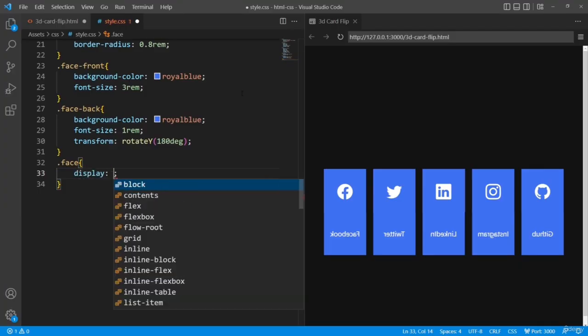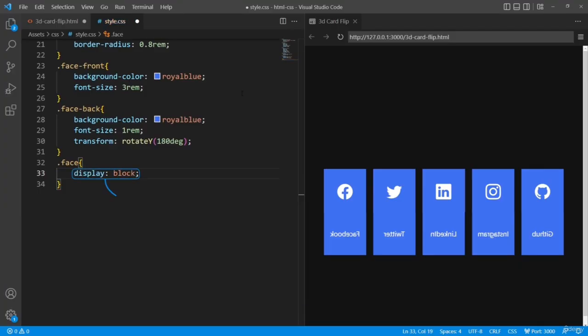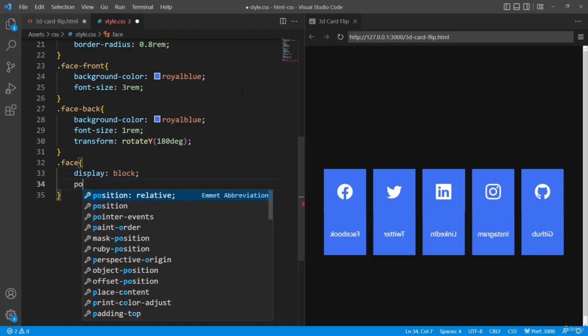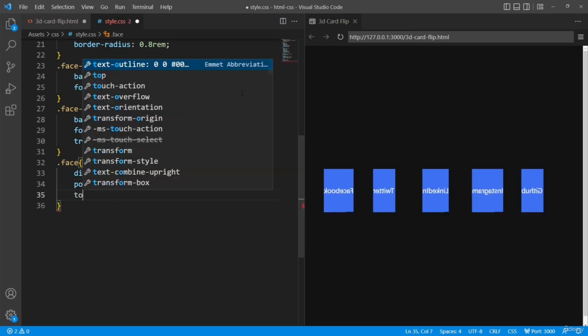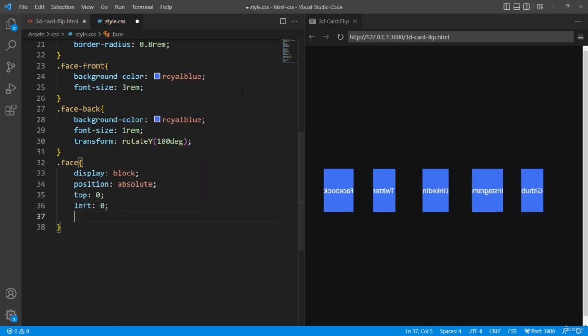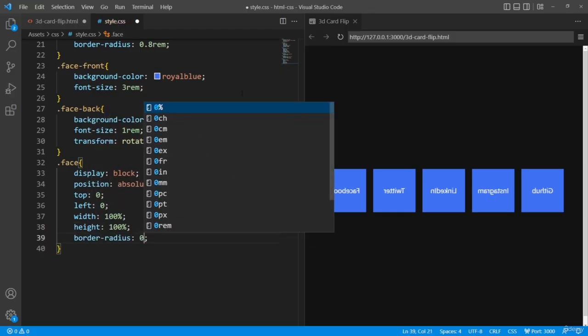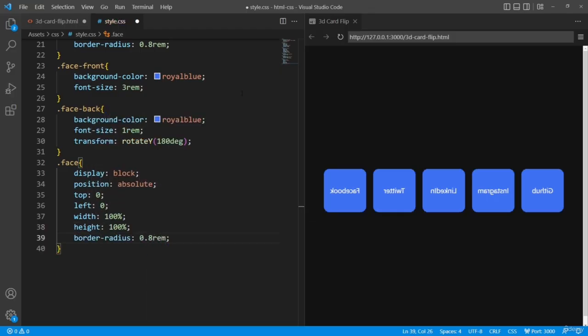I'll set the display as block. Note that they are already displayed as block, but setting this property, I'm certain that the element remains as block no matter what further changes are applied on it. Next, I'll set position as absolute, top and left to 0, width 100%, height also 100%, border radius to 0.8 rem.